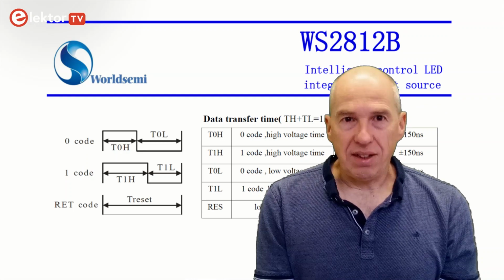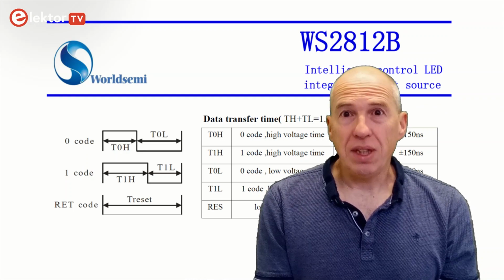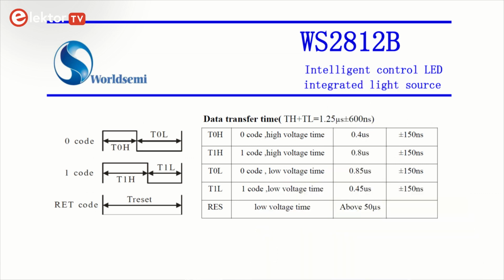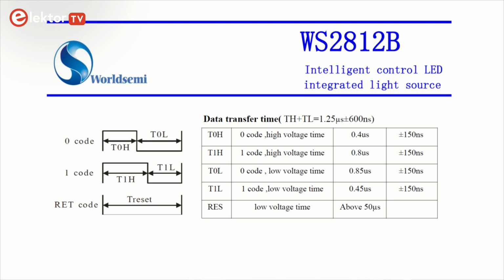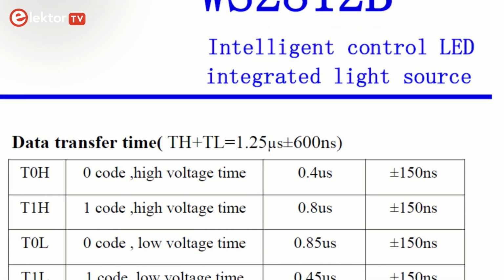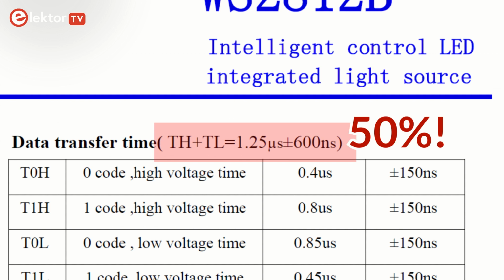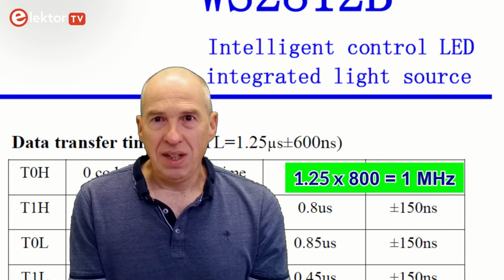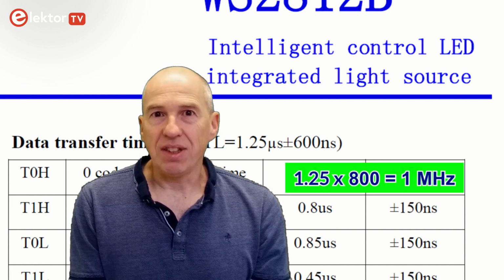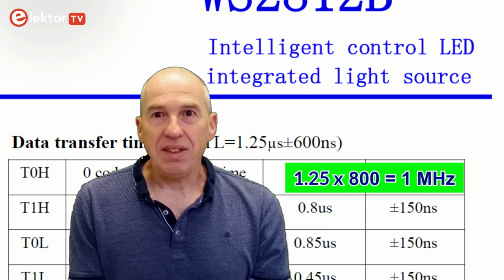For this we must look at the timing requirements of the data protocol of the WS2812B LED. Usually it is said that these LEDs must run at 800 kHz, which is an inconvenient frequency for microcontrollers clocked at 4, 8, 12 or 16 MHz, or any other frequency that is not a power of 2 multiple of 800 kHz. However, when you read the LED's datasheet carefully, you will notice that the timing tolerances are almost 50%, which is rather generous. This means that a data rate of 1 MHz should work too, as it is only 25% faster than 800 kHz, and therefore within the 50% headroom.